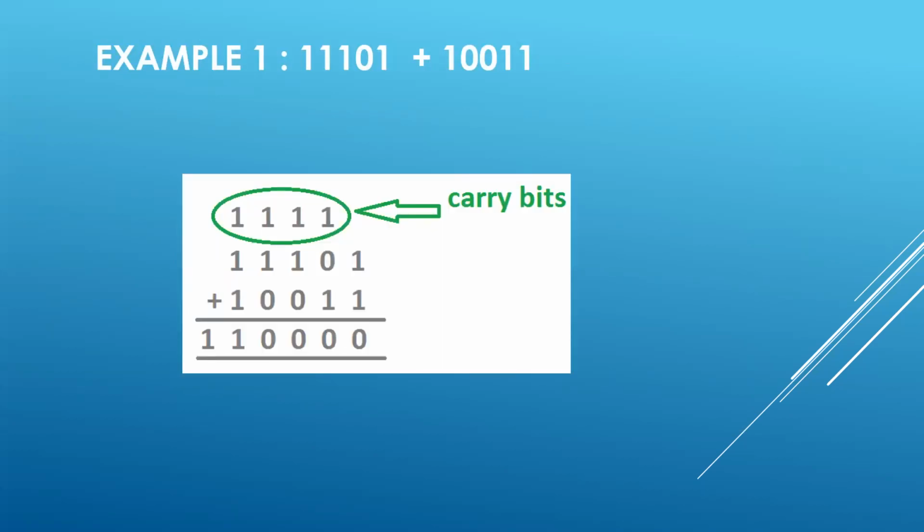What we did is we first of all wrote the values one over the other, like 11101 above, and then 10011 below. Now, starting from the same position, remember the same principle as we have learned. We are going to start from the right-hand side, what we say in math as the units place. The same principle will be followed here: you start from the rightmost bit, and the rightmost bits are 1 plus 1. Yes, exactly.